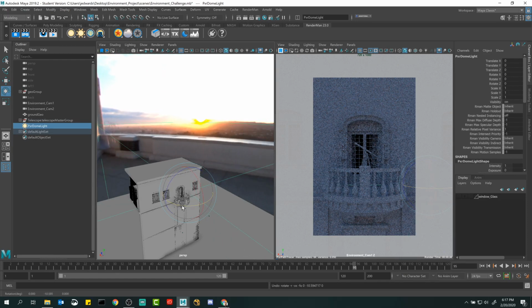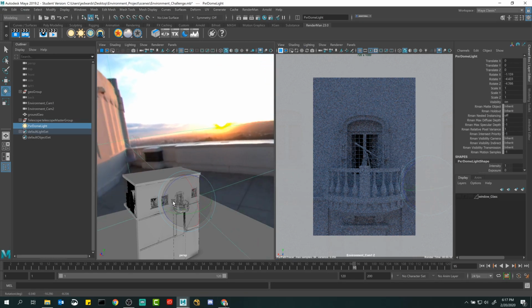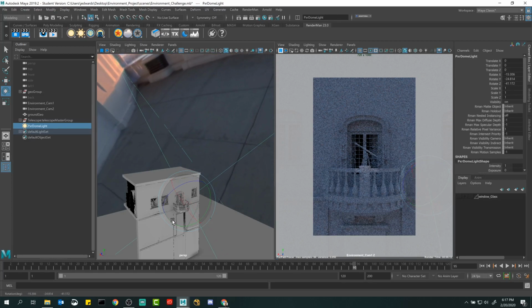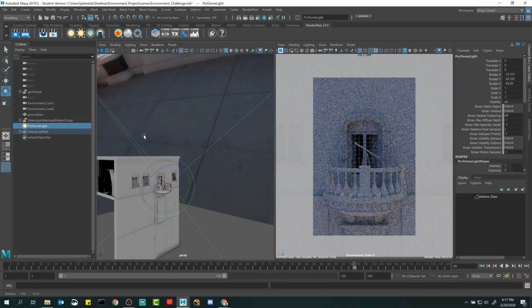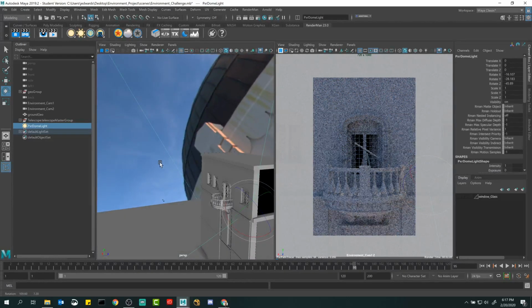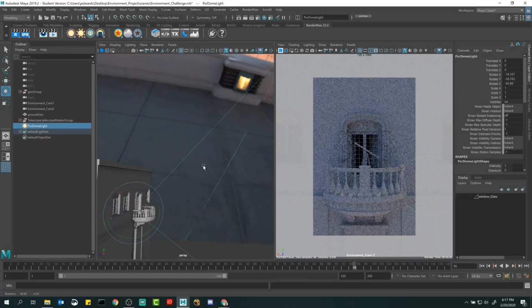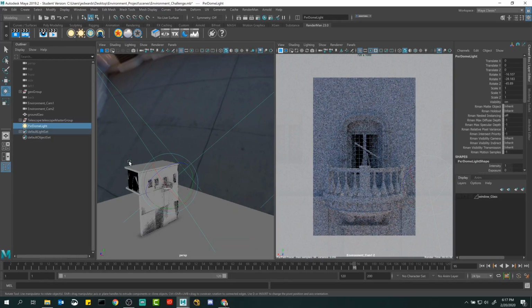Now you want to be careful about this, and this probably might seem kind of obvious to you guys, but why do you think? Because you could rotate this thing any way you want. Can you think of any issue with you rotating your light source like this? Because it will change, and you can tell we are getting light, like it's technically still doing something. I mean, it's an image, but what do you think the problem would be with doing something like this? I'll let you guys think about that for a second. Aside from it looking just weird, you know, like in the viewport. Like, that doesn't feel natural.